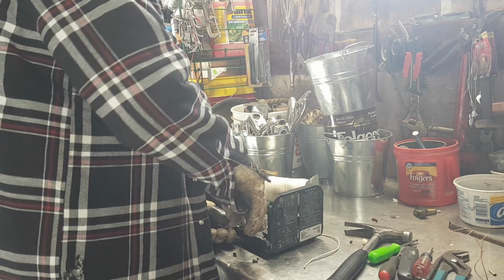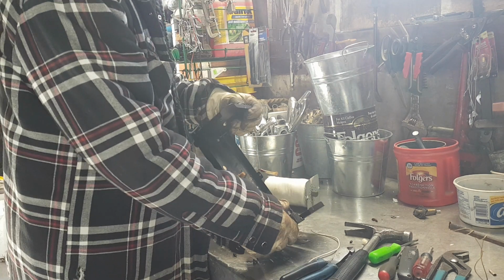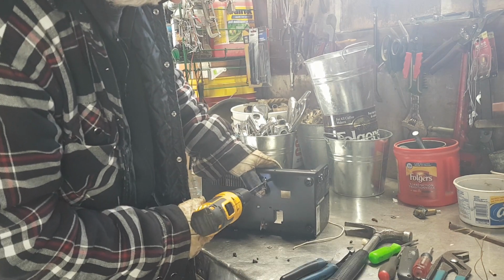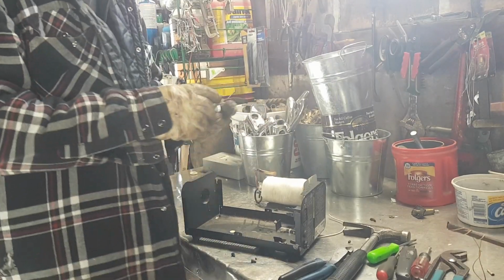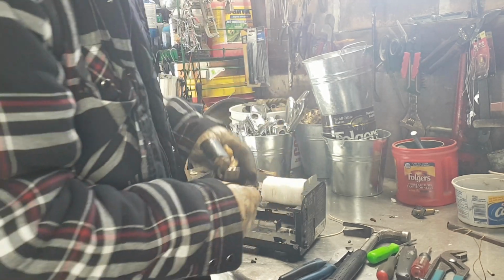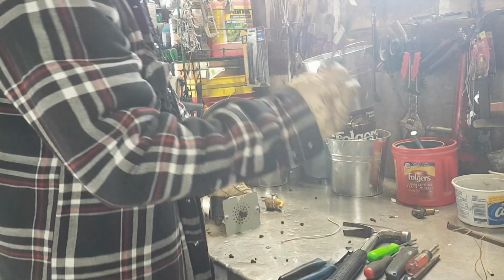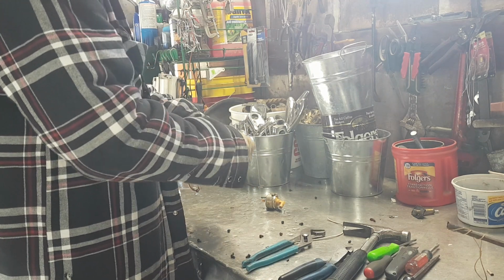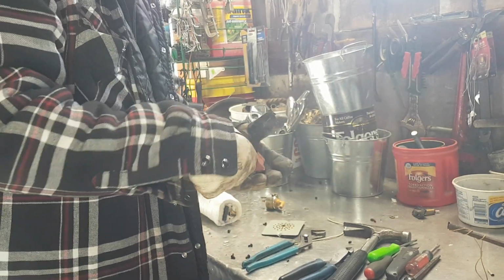I'm not going to take this pump apart because it is a complete sealed unit. It'll be the same idea as the water pumps you have in your fish ponds. Yeah, now it's got me curious. It should be sealed. Okay, we'll save it for later because it is kind of sealed up. Actually, not super tight. Ah, see, I just talked myself into stripping it apart. Pliers. Can't say no to brass. Well, you can, but it'd be kind of silly, right? Yes.